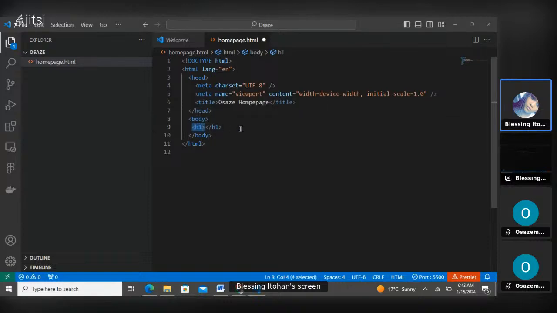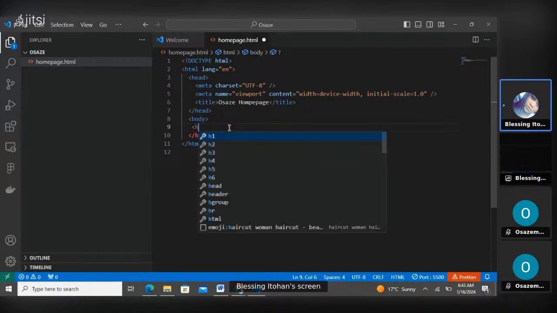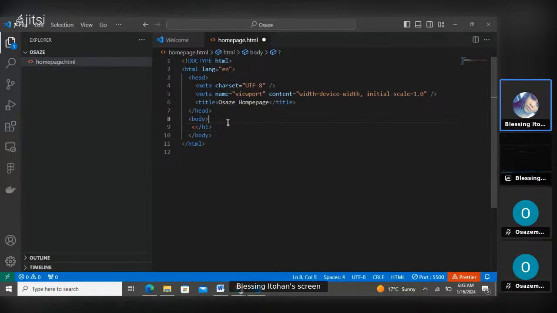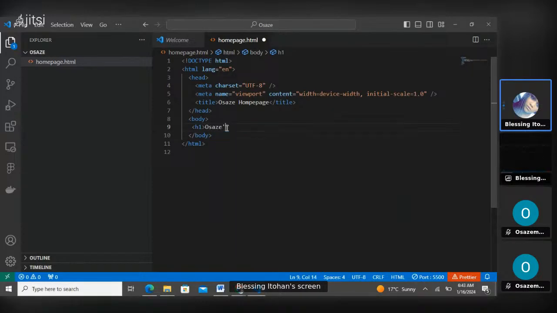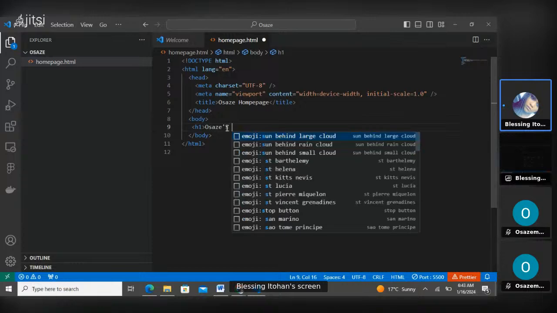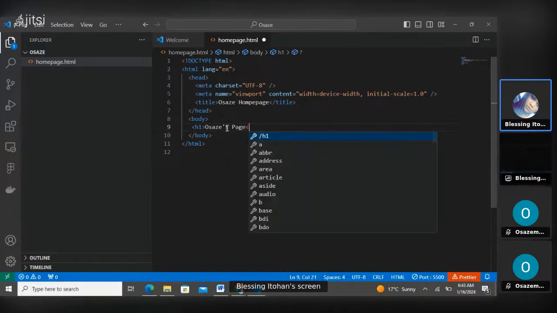It's very easy. All you need to do is open a bracket, write your opening tag H1, and close it. Sorry, hold on, because VS Code is doing it immediately. So you write what you want to write, your content, success page, and then you open another bracket, this small less-than sign.